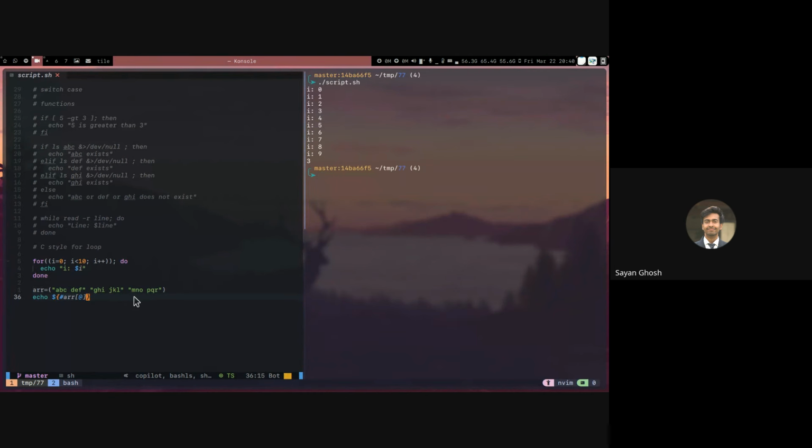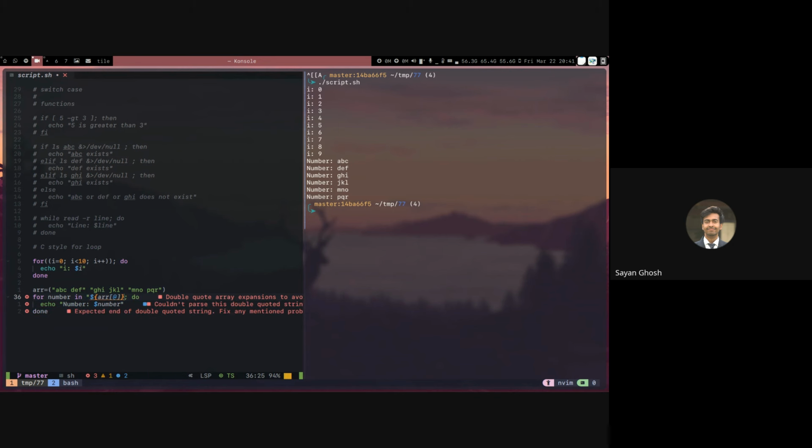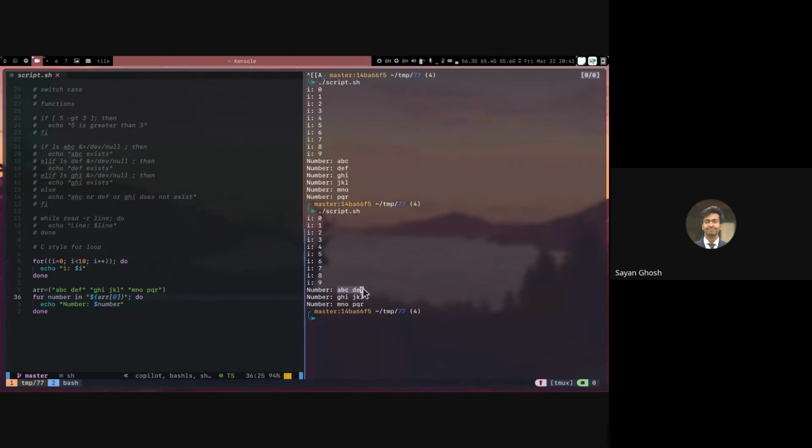But if I try to iterate over them, because we are simply doing this, it will split the words. So let me remove the val and all. Okay, so if I run this, you can see that it has split them into different iterations. So ABC is the first iteration, DEF is the second iteration, etc. So to prevent that, we should always quote this thing. So if I quote this, then it will preserve the multi-wordedness of each element. So then you can see, even though this element has a space, the entire thing is present as one iteration.